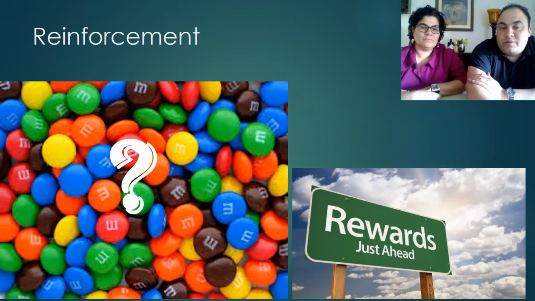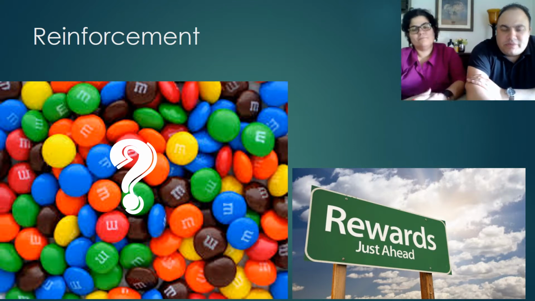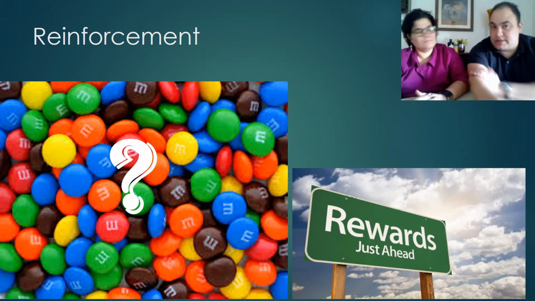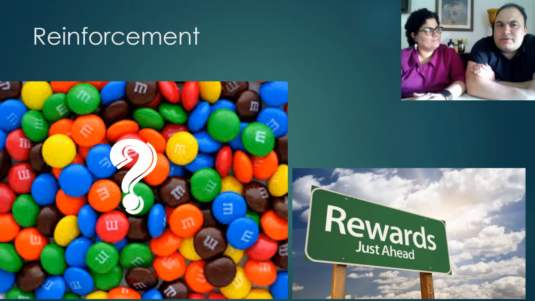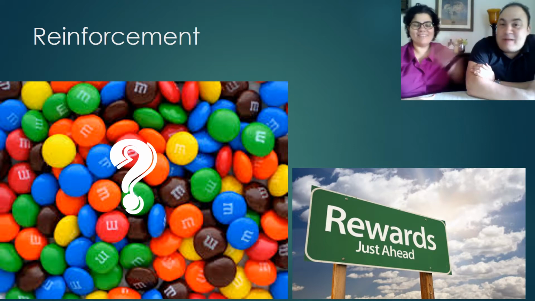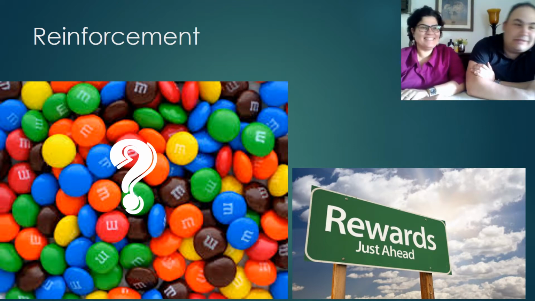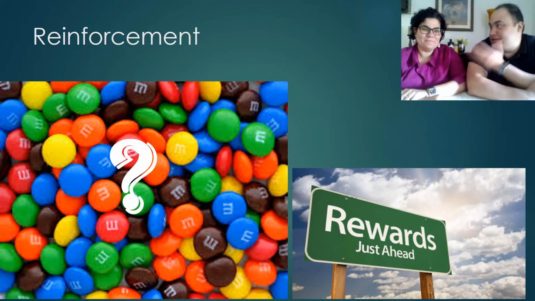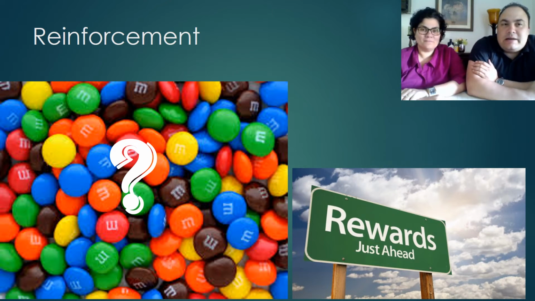So today's term, or this week's term rather, is reinforcement. And we picked this particular picture for an interesting reason. A lot of people misunderstand the term reinforcement or might be using it incorrectly, and they think reinforcers are M&Ms. Skittles or popcorn or pretzels. Oreos. And those are probably reinforcers for certain people, and some of them are my reinforcers, and some of them are your reinforcers as well. But understanding what reinforcement actually is, so that you're in a position to use it effectively, is what we're really trying to get at here.